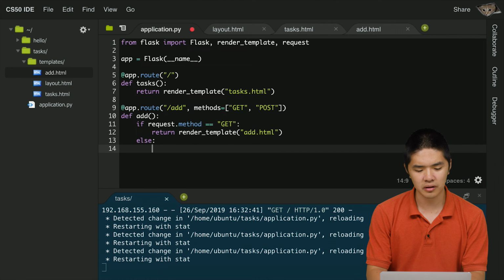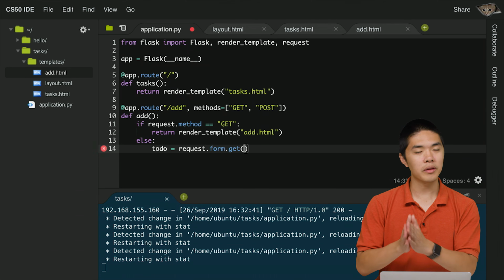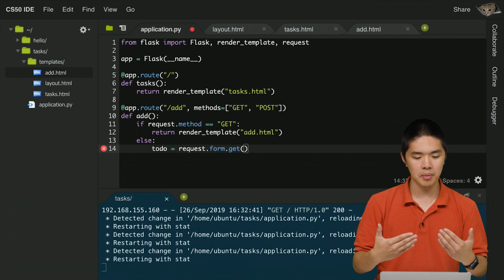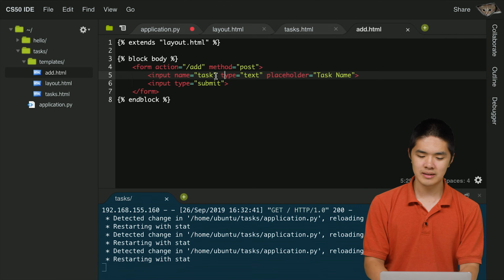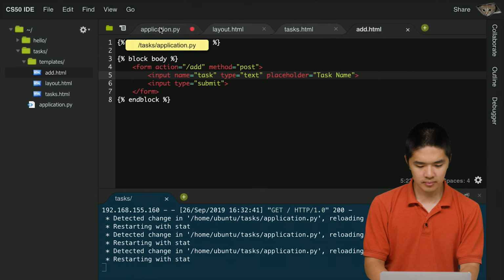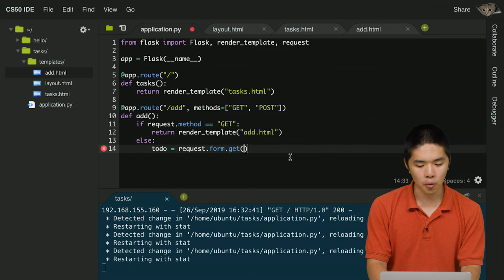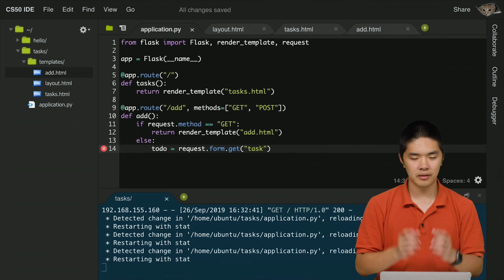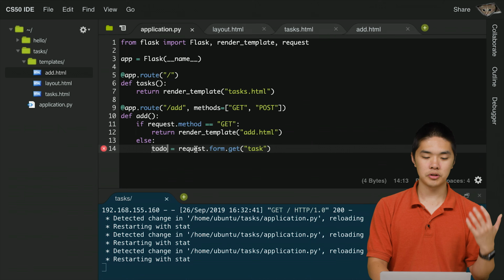What do I want to do? Well, where is this task stored? The thing that I need to do is going to be stored in request.form.get. Request.form.get lets me access data from the form that was submitted via POST. And what was the name of that input field? Well, its name was task. So all right, inside of application.py, I'll say the thing to do is request.form.get, and then whatever thing had a name of task. That input field is what's going to be stored inside of this variable called todo.